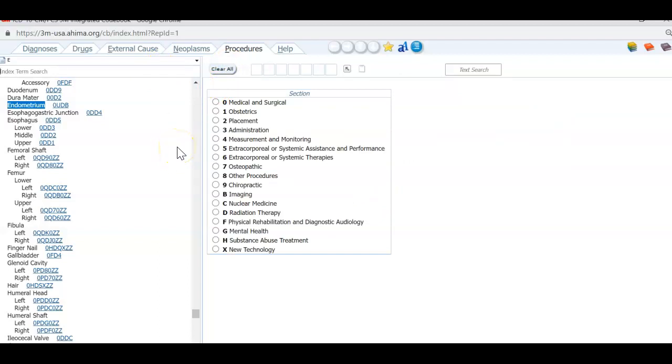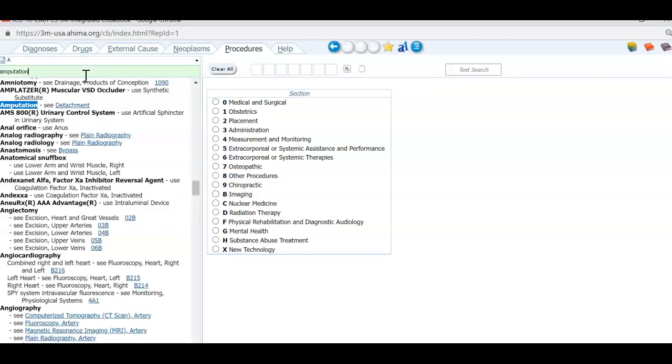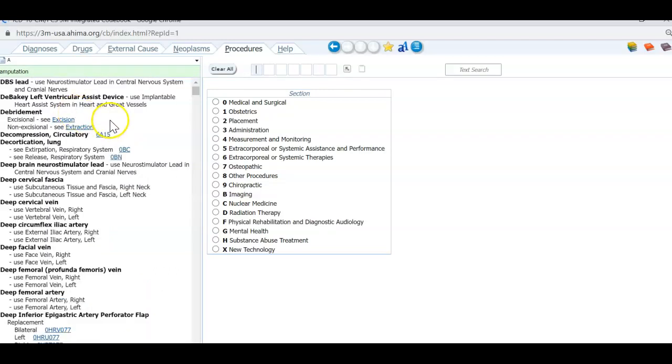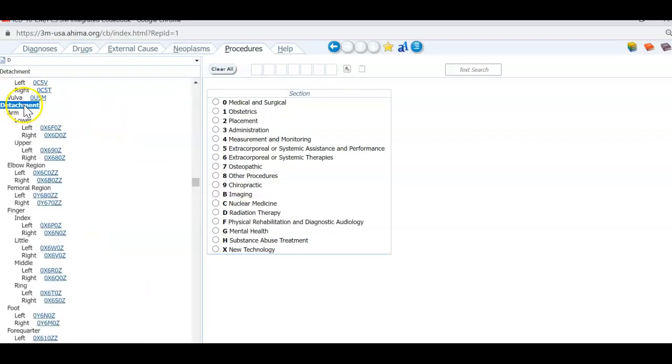for chapter review. So let's go below the knee amputation, distal portion, right leg. So I'm just going to type in amputation. Hey, what does it tell me? It says see detachment. One nice thing here, it takes me right to detachment, right?